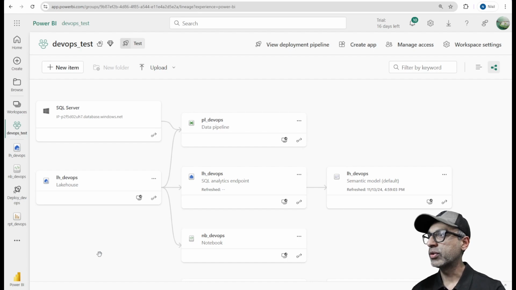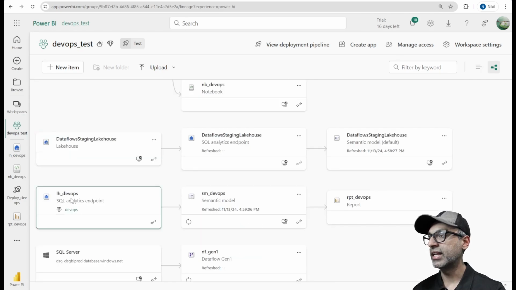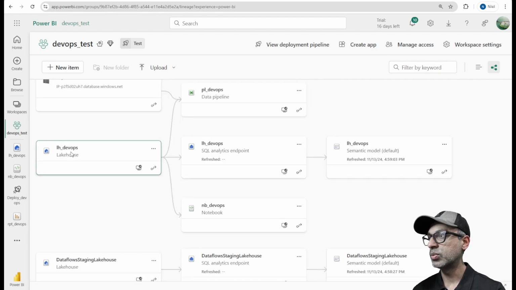So let's take a step back. There are 2 lakehouses named LH DevOps. The one below is still from my development workspace, so that still shows up here. And the one here is the one that is in the current workspace, which is my test workspace.